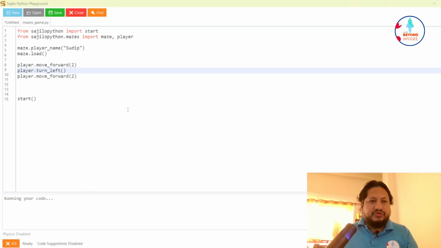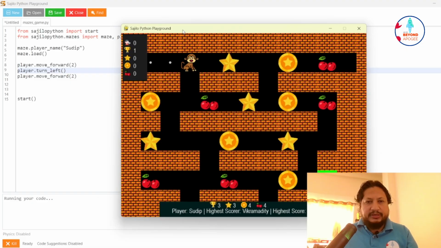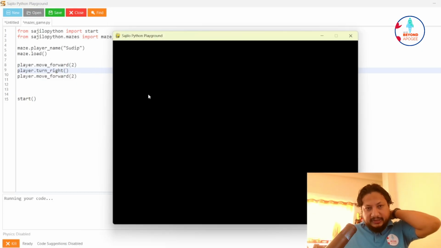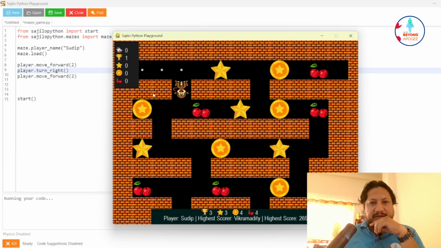Okay, so yeah, it won't move. Instead of turn left, actually the monkey is facing this way, so it has to turn right. The monkey's right. So that was the problem. Now let's see. It will move forward 2 steps, turn right, move forward 2 steps again. So that is downwards. Okay, now, yes, we have it.